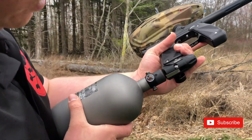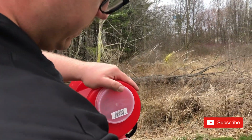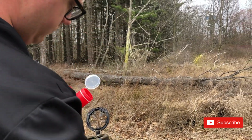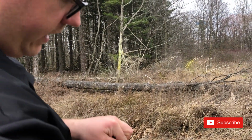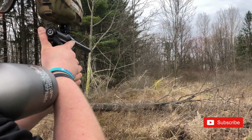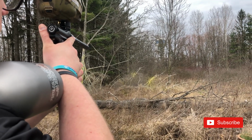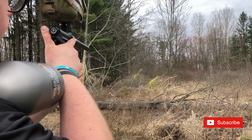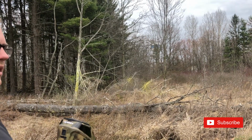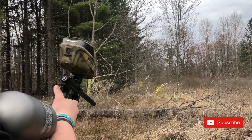Stands right now, we have about 300 to 400 psi left. There's no signs of drop off on the gun yet. All right, here's 1500 right here. This would be a total of 1500 balls. Starting to feel signs of drop off. 290, 283.